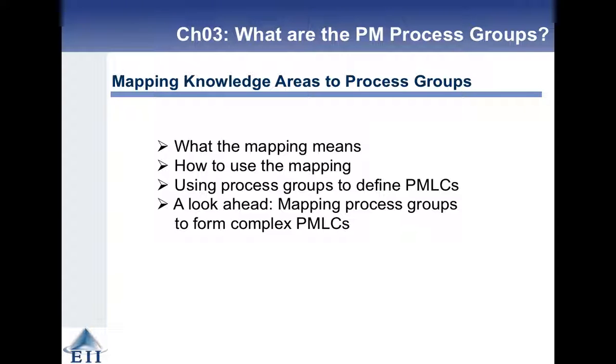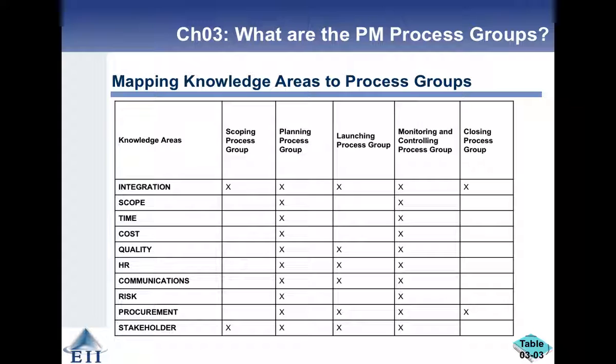Right, so we need to understand what this mapping means, right? So the integration management process group, that's holding everything together all the way through. The stakeholder management knowledge area is how do we elicit requirements, how do we keep our stakeholders informed, how do we keep our stakeholders happy as the project is continuing.